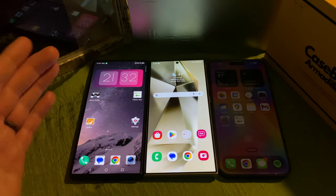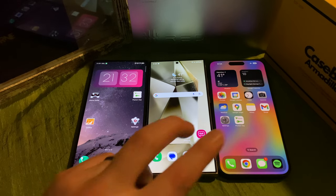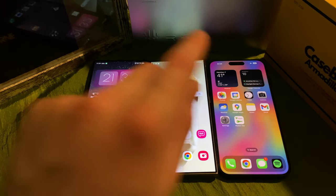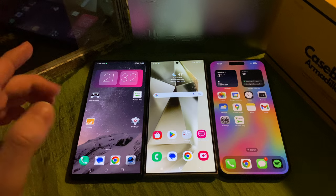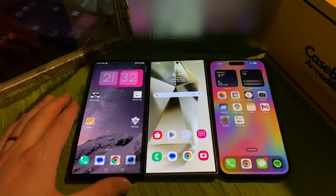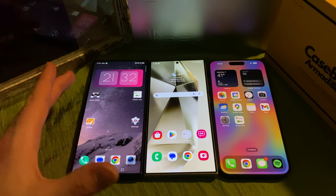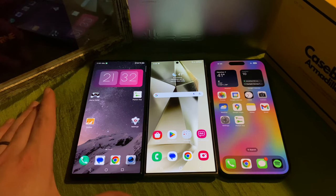Okay. So this is the socialite's phone on the right. We have the super nerd on the left that's a gamer. And then we have the one in the middle, the Samsung phone. You want a solid phone that's not Apple because you're tired of iOS and its clunkiness. And you want something that's a little bit more open. The Samsung one is the go-to for you.